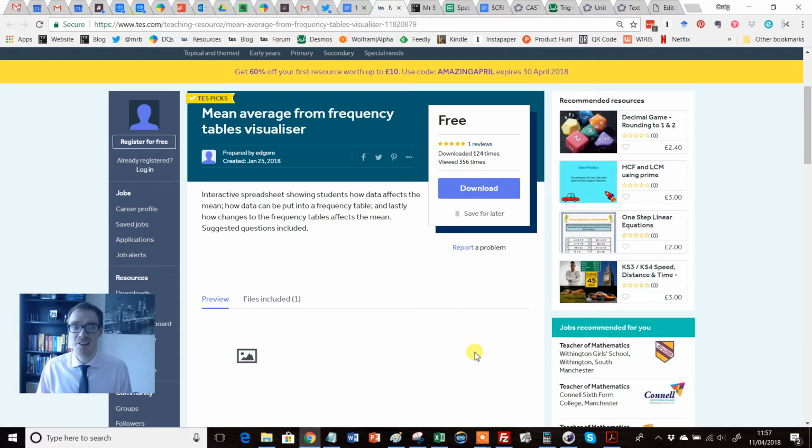Now, we're tackling the mean this week, and I have a bit of a problem with the mean. And I think I haven't taught it particularly well in the past, because my Year 11s these days see mean as kind of three separate processes. They have one method that they use when it's the mean from a list of data. Then they have another when it's the mean in a frequency table, and then they have another when it's the mean of grouped frequency. And it's almost like they're scrabbling around in their head trying to remember which rule do I use for which. They don't see the connection between the three, or certainly they don't see it as deeply and as clearly as I think they should do.